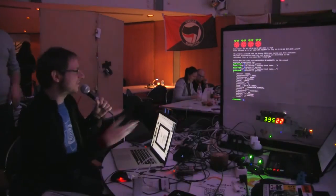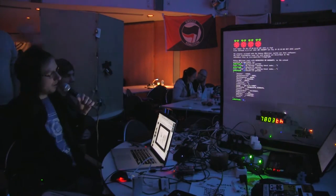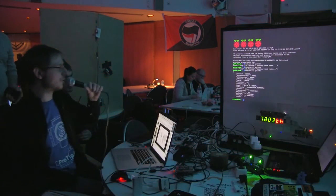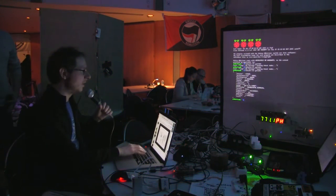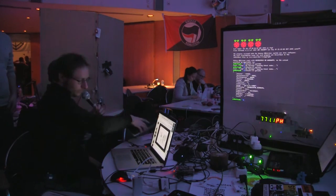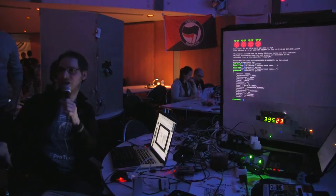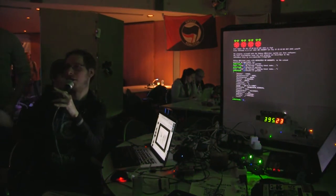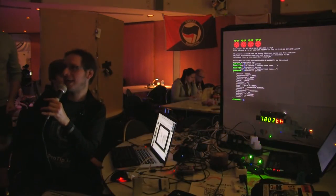All right, so we're now connected to the blockchain. We're downloading blocks. I can see that it's been downloading blocks since my presentation because we are now at block height 390,621, which is about another 15 blocks since we last did it. Now, as standard, the full node runs in headless mode to save resources. So if you just want to use this device as a plug and play, you just plug it in, it will just work out of the box.